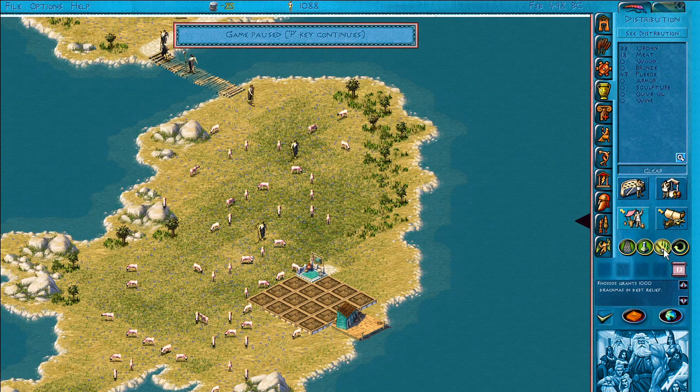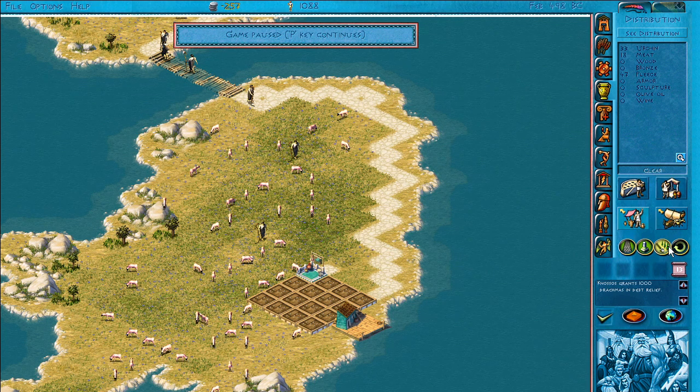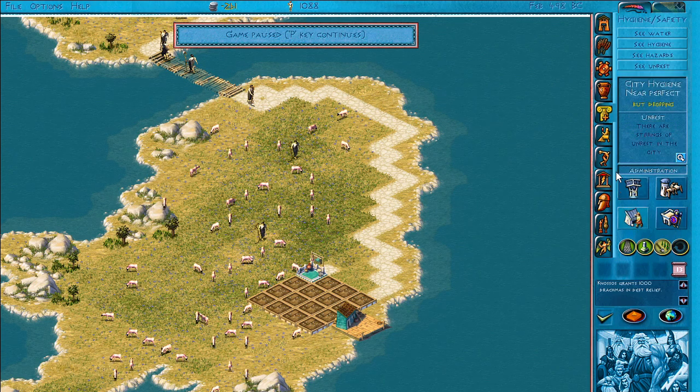Now, compose ourselves. Clear these trees. No more wildlife here. How do we want to do it? We do it like this, right? And then we do it like this, I guess. And there's no need to do that. Okay. Right. We have a road to it. We have a maintenance post.